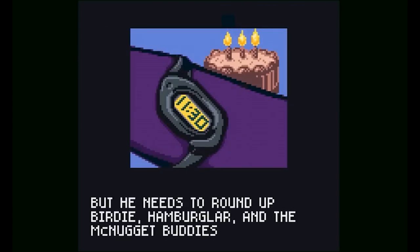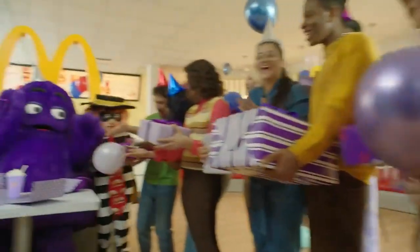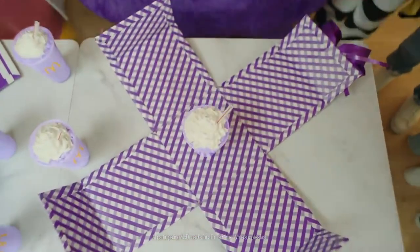It actually looks pretty good, and it's really accessible. If you haven't played it before, you might want to pick it up because it's a ton of fun. I'm not quite sure why McDonald's did this — they haven't done anything like this in the recent past — but I know it's probably great for them because it's a big headline and everyone's talking about it.